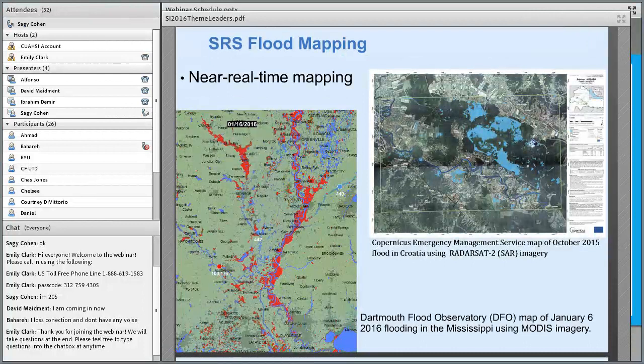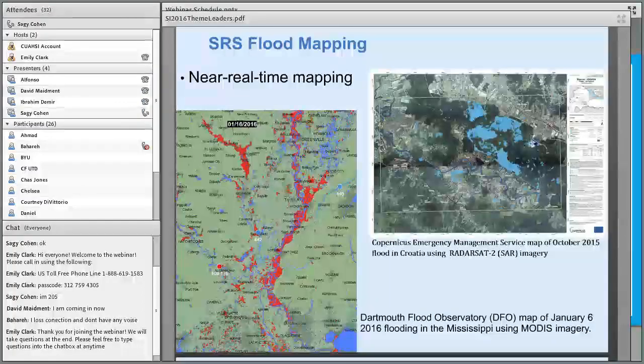Now, when it comes to flood mapping using satellite remote sensing, in my view, there are two main applications, and within each one of these applications, there's a whole bunch of research that can be done, and hopefully the participants in the Summer Institute will take some of it. The first one is trying to think about near real-time mapping. So you have a flood occurring somewhere, and you're trying to tell first responders, relief agencies, the government, the public, whoever, where a flood is occurring at the moment or very recently, and what roads are closed and so on.